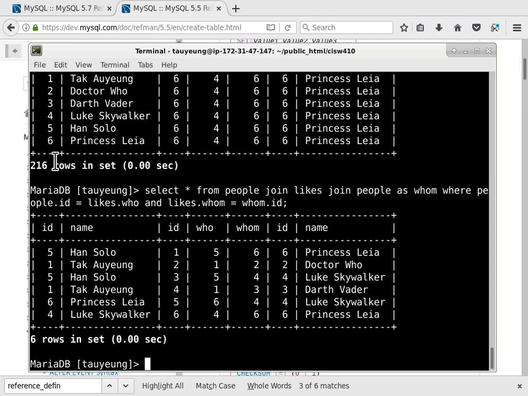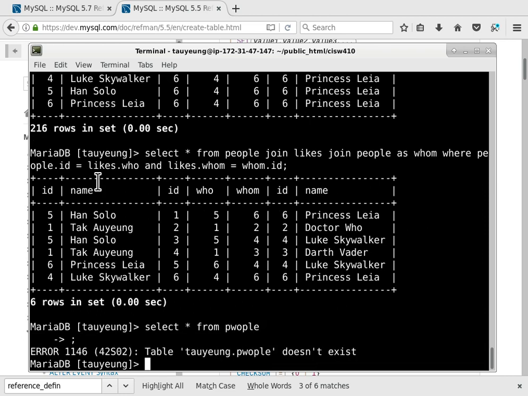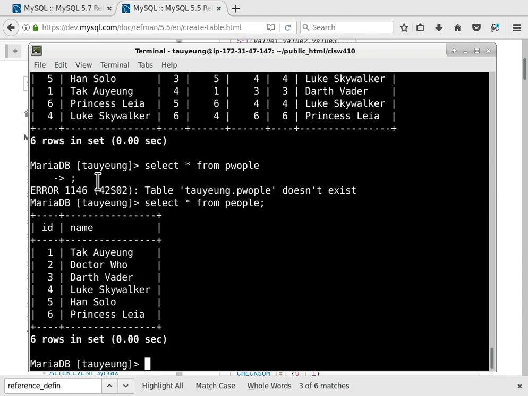When you look at 216, you can probably guess why it is 216 due to the sizes of each table. When we look at the number of entries in people, oops, misspelled, sorry about that, people, it has got 6 entries.